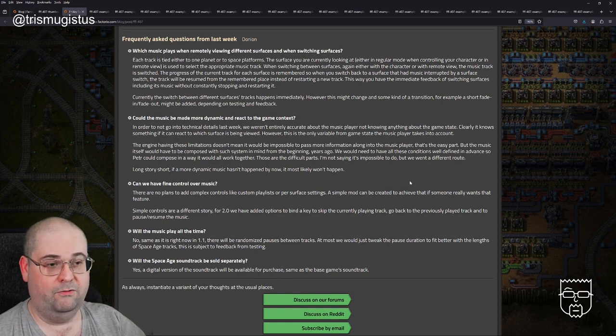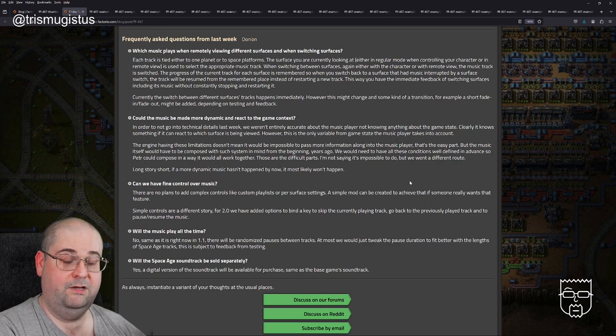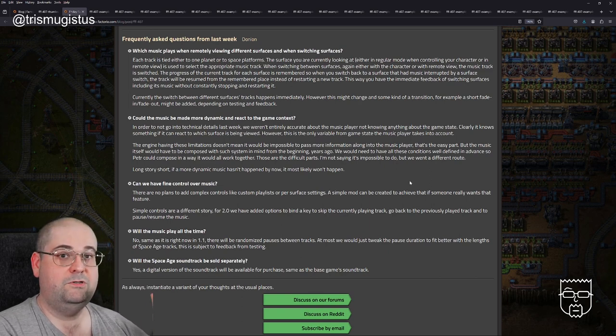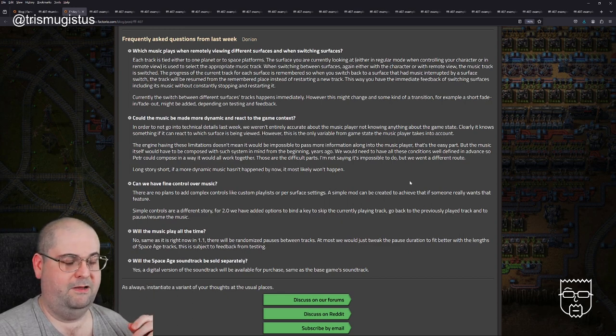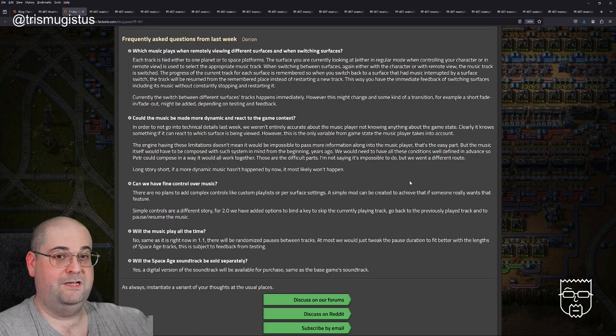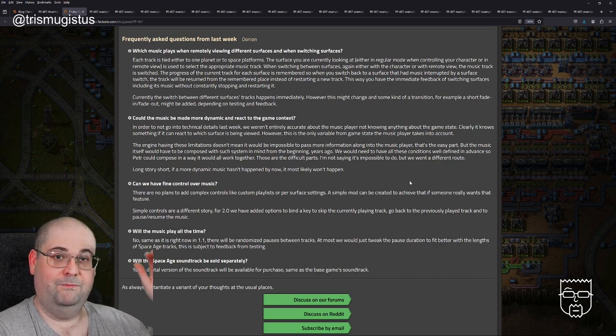Because you could be on Folgora, you're working away, listening to the music, you go and work remotely on Volcanus, and it plays some more tracks, you're there for 20 minutes or something. Then you want to go to the space platform rather than back to Folgora, which I assume you can do. You don't have to go back to Folgora and then up to watch the space platform. So it will remember where it got to on Volcanus and go to the space platform. It will then play space platform music. And then when you switch away, it will remember where it got to with the space platform. Do you see what I mean?